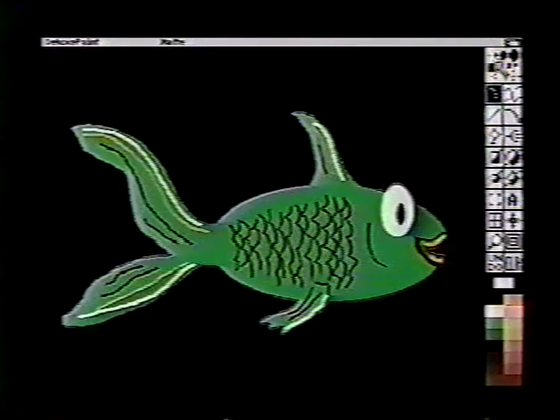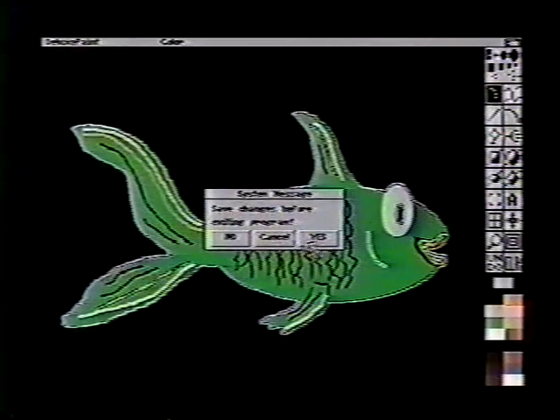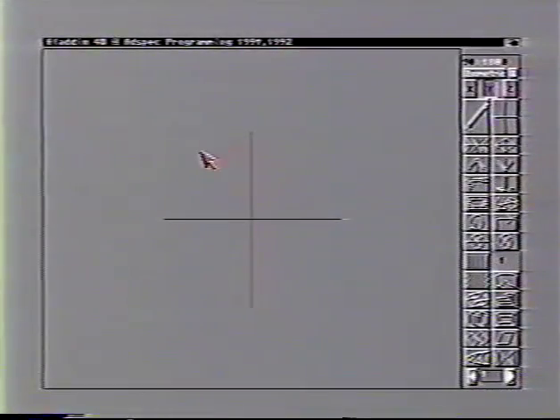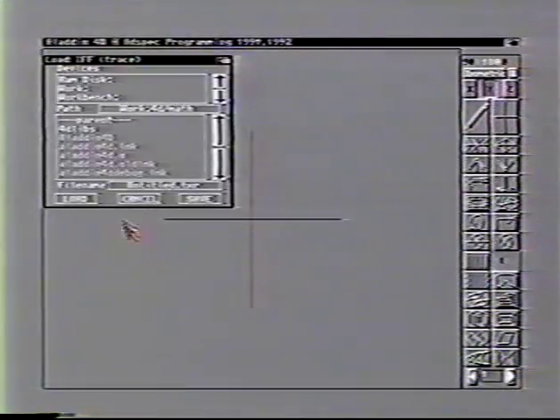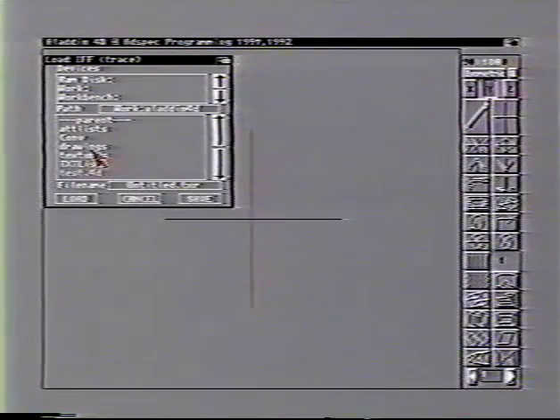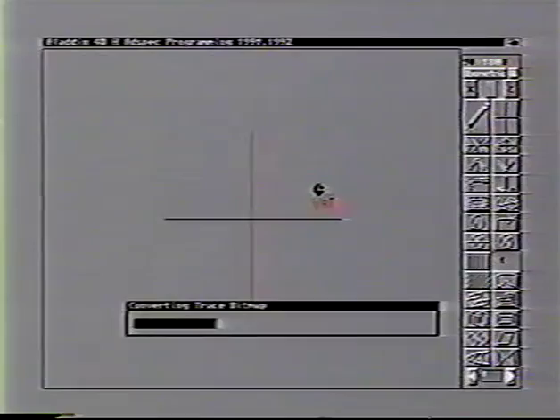Okay, I'm finished here in D-Paint. Those are the two images we'll use. So we'll quit here. Back in Aladdin, what we'll do is ask to go into trace mode. We'll go to the place where we've stored those, which I have in an area called drawing tape, and we'll grab the crab. The program will load it and convert it to an image which can be loaded into the editor. We now want to trace this image.